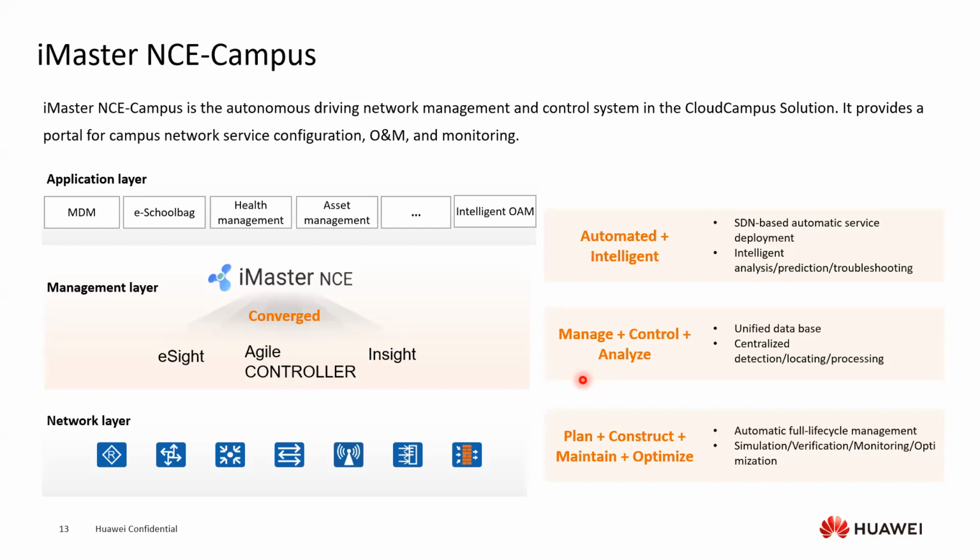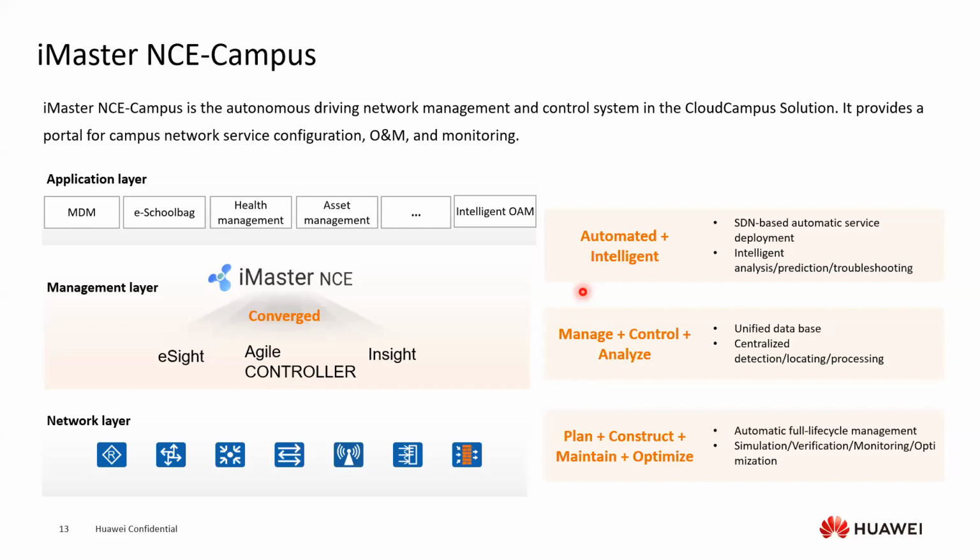Okay, so iMaster NCE-Campus is a web-based centralized management and control system used in the CloudCampus solution. It delivers a wide range of functions, including network service management, network monitoring, network quality analysis, network security management, user access management, network application, alarm management, and report management. It also provides big data analytics capability and open application programming interfaces that facilitate integration with other platforms.